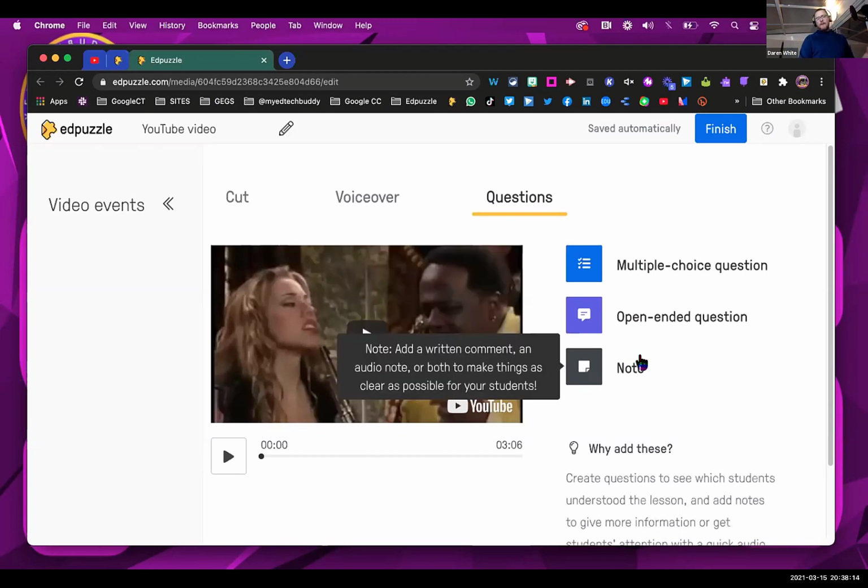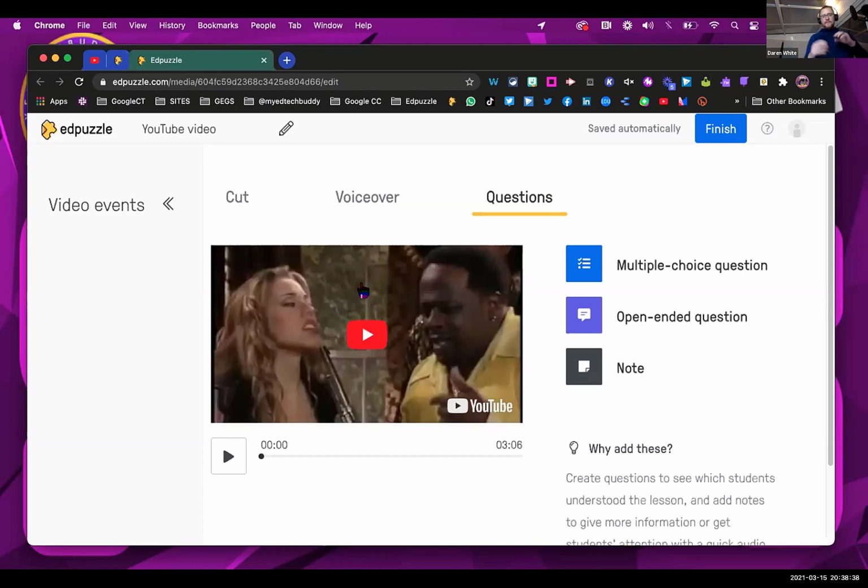The other thing I love about this is it enables you to make sure that the students do watch the video. Like Celia said, and Jane as well, not only do you get the metrics on how much of the video they have watched, you also get metrics on how many times they've viewed different parts of the video. So you can see whether they've watched something more than once. But the other advantage is if they try and play the video in the background while they're on something like World of Warcraft or Call of Duty, as soon as it's not in the foreground, it stops playing. So they can't just play it in the background and pretend to be working on it.